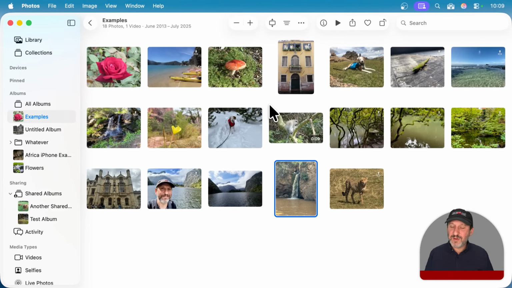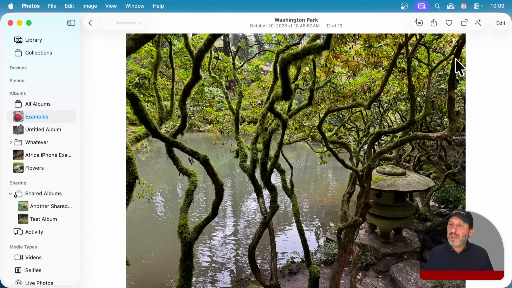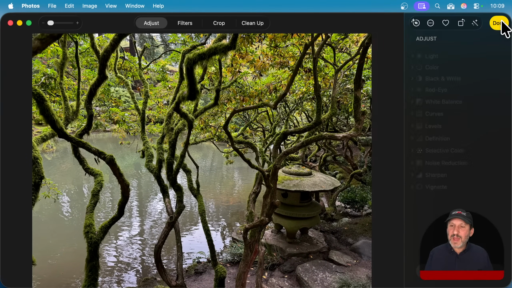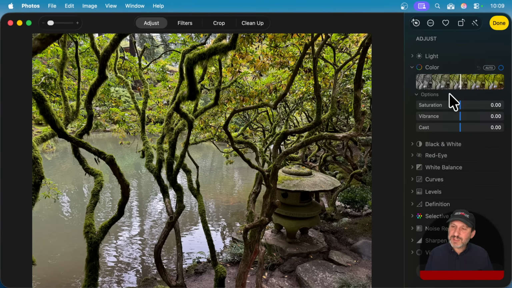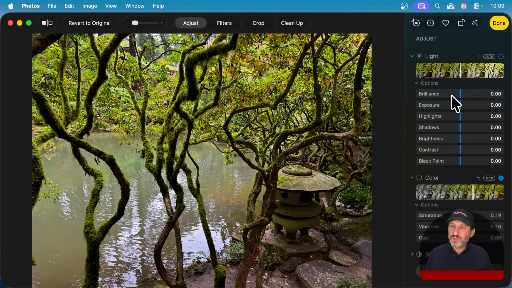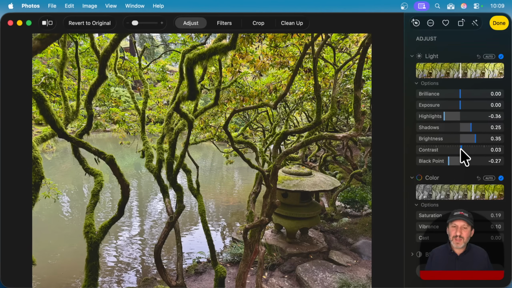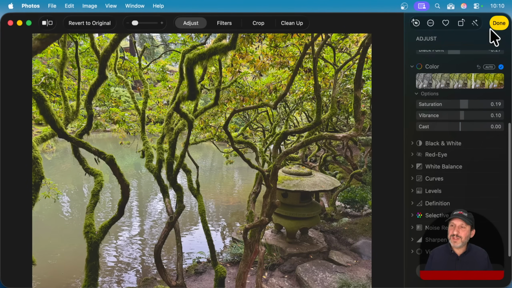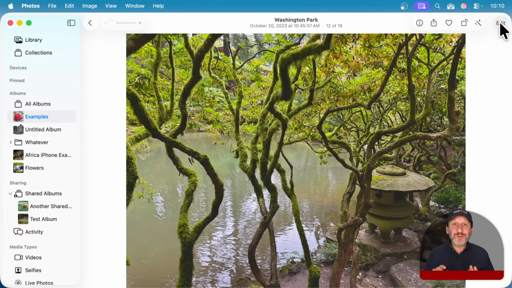When it comes to editing photos, there's a lot you can do. And so I can go into this photo here and I can edit it and I can say, oh yeah, look at this. I want to adjust the color. I want to make the color more vivid here. I want to adjust the light as well. It's a little bit dark. Let's increase the brightness. And then you play around with a whole bunch of stuff. Let's bring down the highlights. Let's increase the shadows. Maybe play around with the black point a bit, some contrast. Do a whole bunch of stuff to get the light and the color and maybe some other things like curves and levels like you want. And then you say, done. And you're like, great, that's the photo the way I want it to be. And then you go to your next photo.